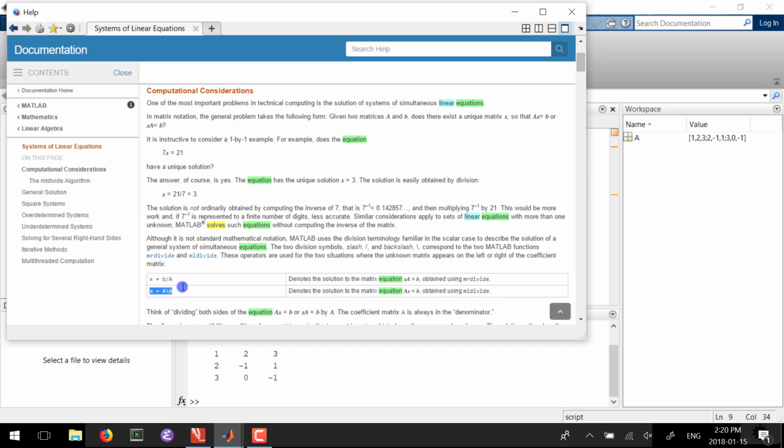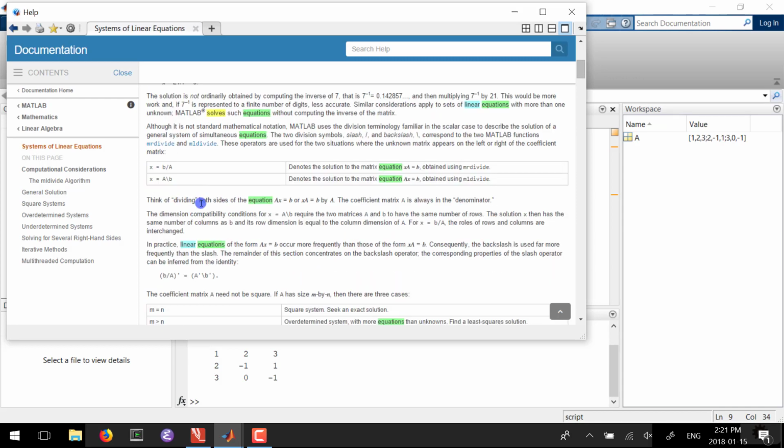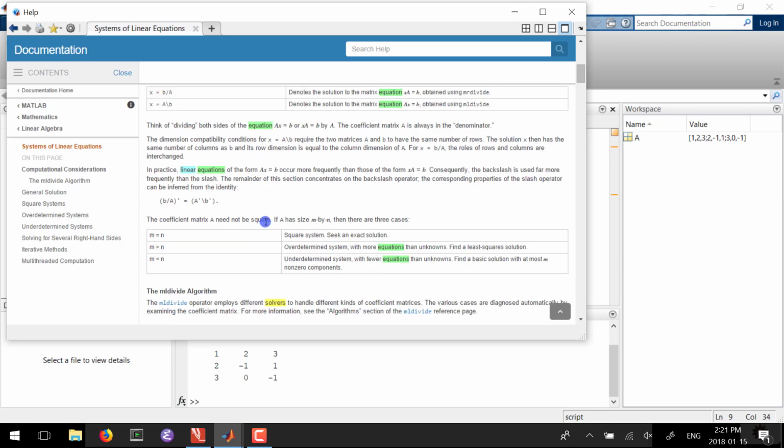And here's the syntax. If we want the solution vector X, we say that equals A, and then this divide operator B. It's a little sketchy. It's a notation thing. It doesn't actually mean dividing in the traditional sense, but you can see they put the dividing here in quotes. But it gets us a solution for X, and if you read the rest of the documentation, it will tell you that it's using Gaussian elimination and some other algorithms that are appropriate to solving systems of linear equations. So let's give that a try. We're looking for X equals A slash B.